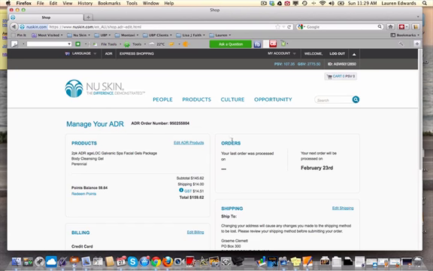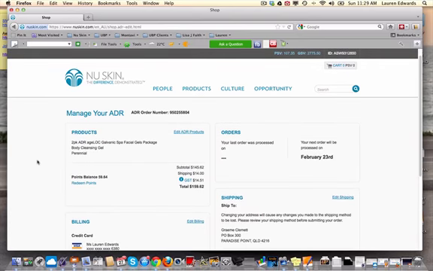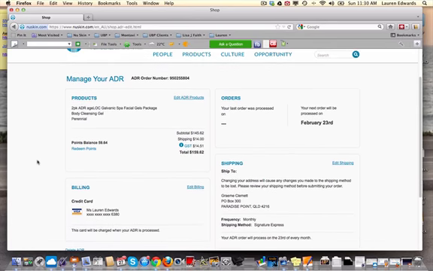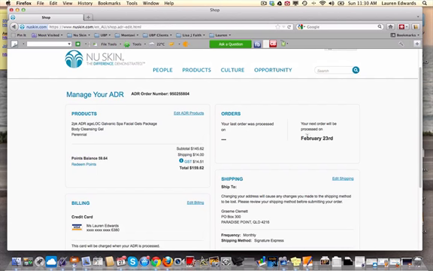This is my account here, and you can see that it's shipped already this month. I'm in January, and it's about to ship again next month in February. Accounts ship every month, but you can decide what you want. You can put it on hold a couple of times a year if you don't need anything. That will affect your points, and it will affect your commission payment, but what we do is we make sure we pop into our account a couple of days before it's due to ship and run around the house, see what we need, whether we need any soap or shampoo, or gels for the spa, or nutritional products for ourselves.